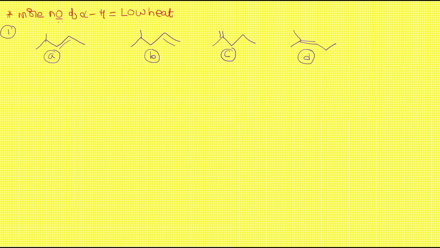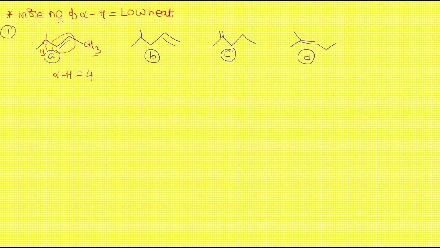So first we go one by one through all the compounds, as we have to count the alpha hydrogen atoms. Let us check how many alpha hydrogen atoms each compound possesses. So I am marking example A. This is the double bond, and this is the alpha carbon atom on one side and this is the alpha carbon atom on the other side. One side alpha carbon atom has 3 hydrogens, the other side alpha carbon atom has 1 hydrogen. So here the total is 4 alpha hydrogens.